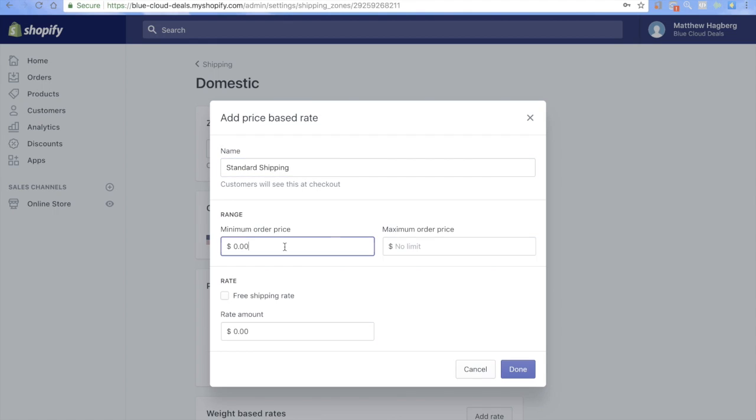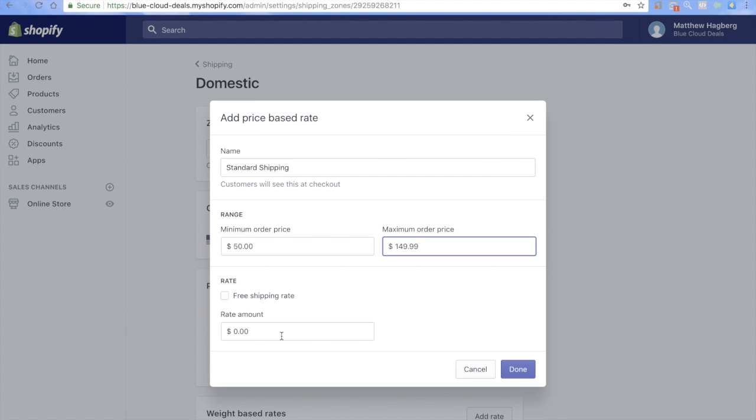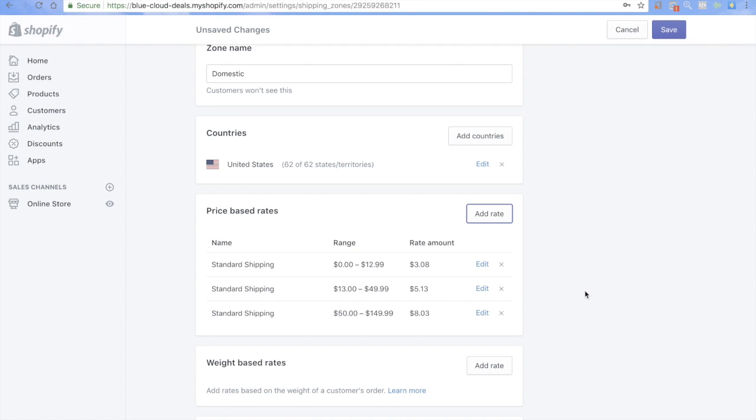And this one's going to be your higher dollar one. That includes shipping. So 50 to 149.99. This one we'll do $8.03. All right. So now we've got a low, a middle, and a high cost, but we're not done yet.